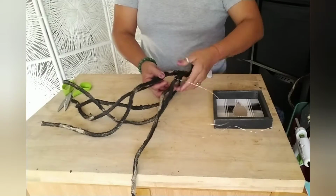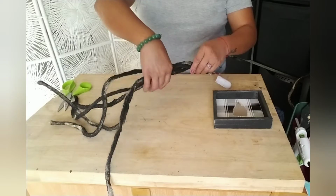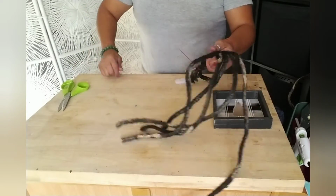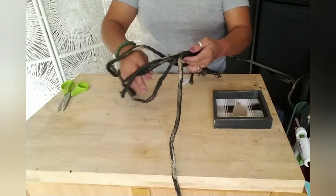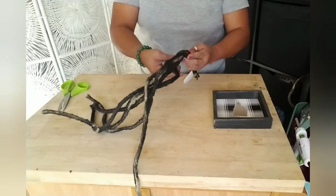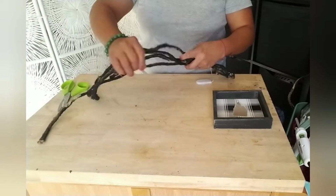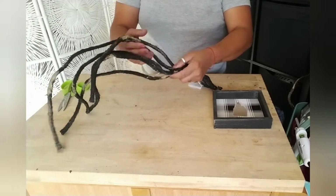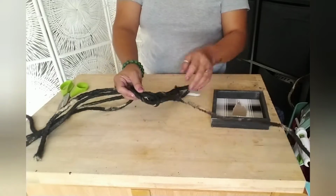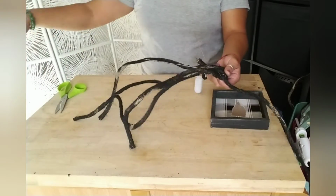Now we can start playing and working with our wire and our ropes. What I did was just twist the rope around one, around two, around all of the ropes on top, and then twisted all the ropes completely together. So this is preference. Depending on how many lights and where you want your lights to be is how much you'll twist your wire lights in between all the ropes. So you just go ahead and keep playing with this and twisting it until you get the length of the trunk of your actual tree.